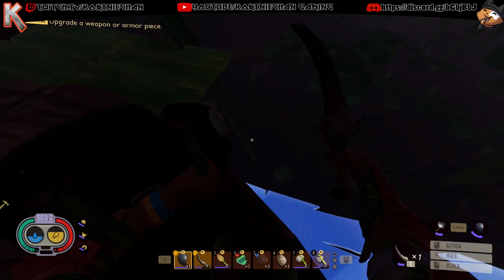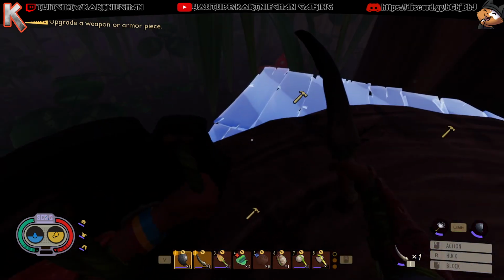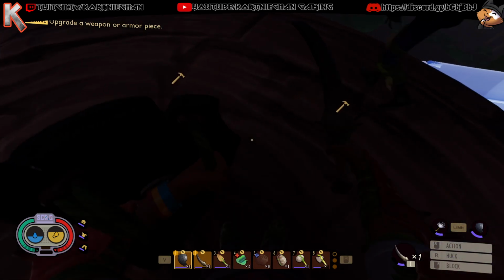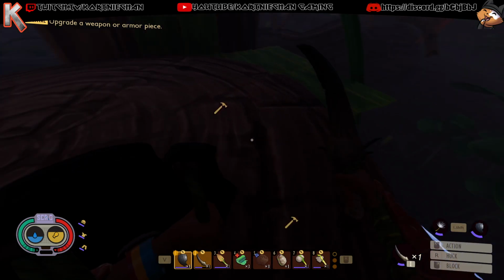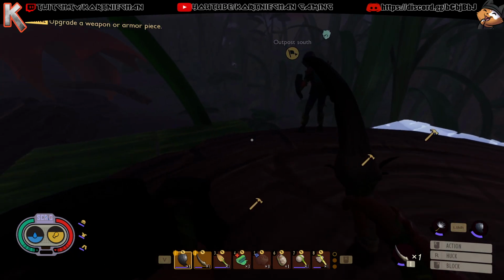Let's follow up. Come on, grass planks. It's unsupported. How do I get the... You get what? The one beneath us. It says it's unsupported, meaning we can't build it right there. Maybe we need to build this one first, and then... Oh, no.